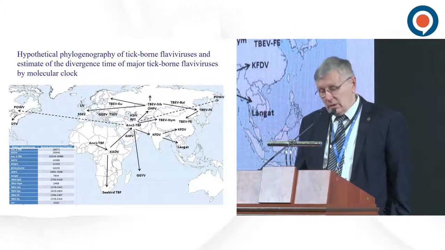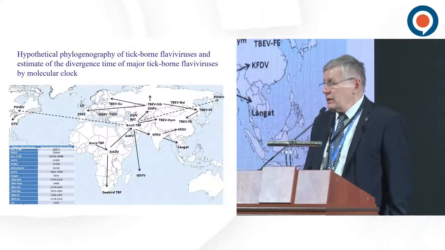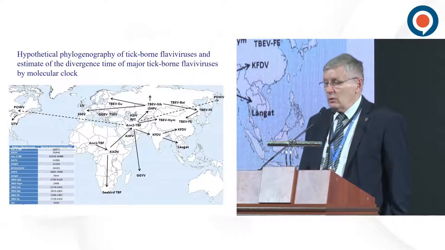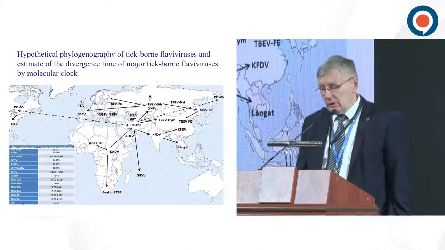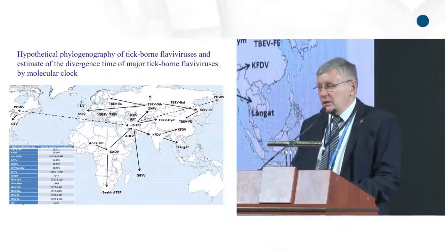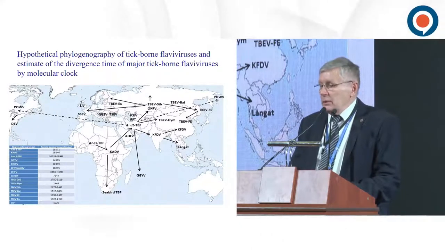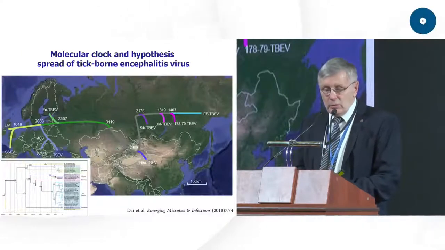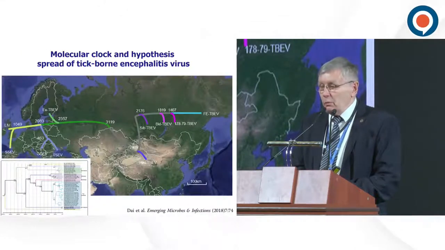And if we speak about the case that the tick-borne encephalitis virus exists as the only tick-borne virus, we are speaking not only about the bites of ticks, but in one tick, a human being can have from 30 to 60 viruses and up to 20 different pathogens. This is the situation that we are dealing with.